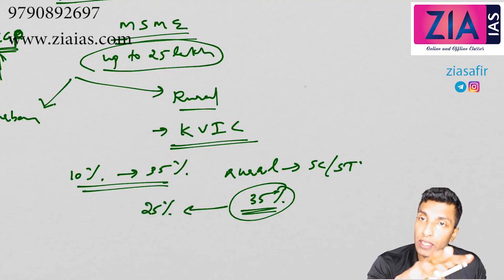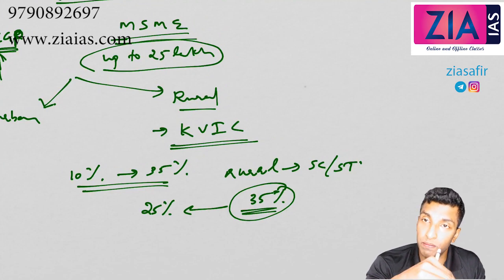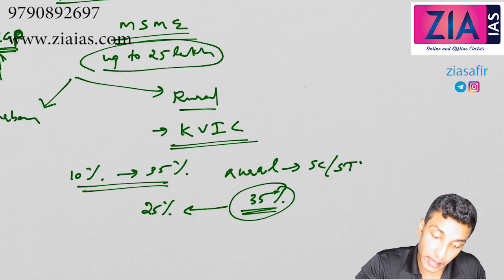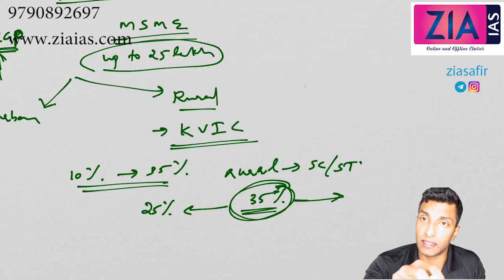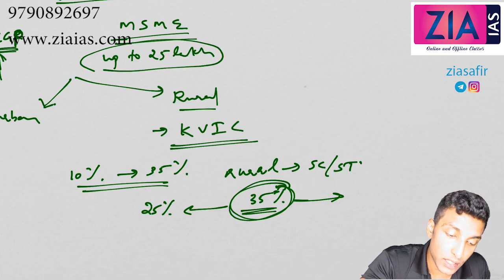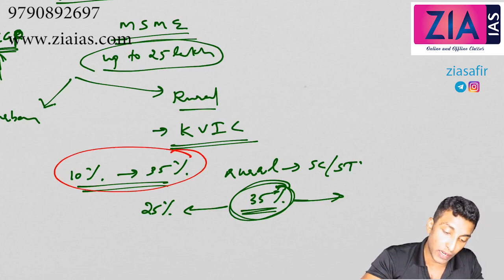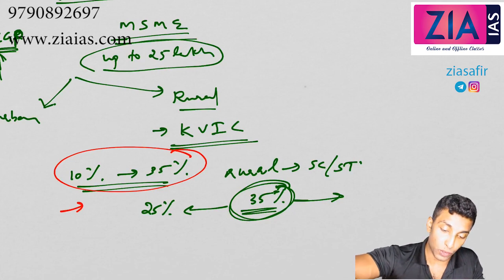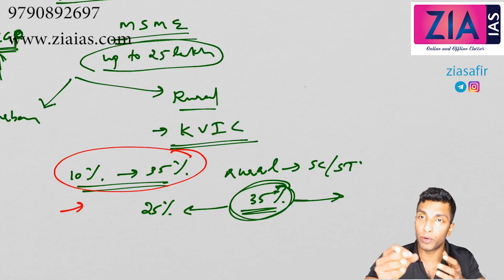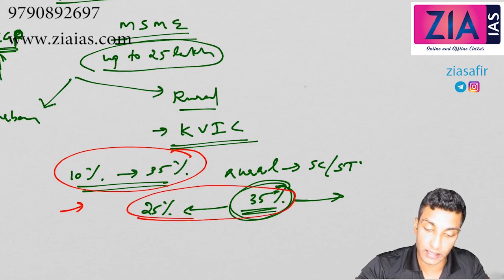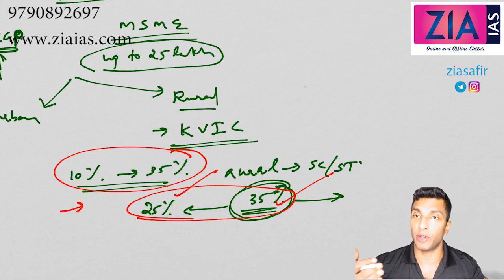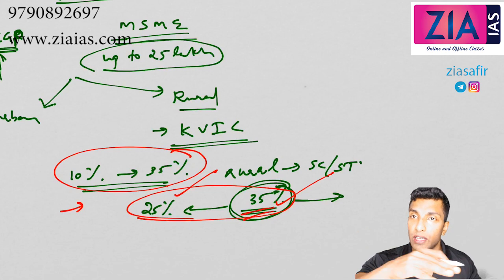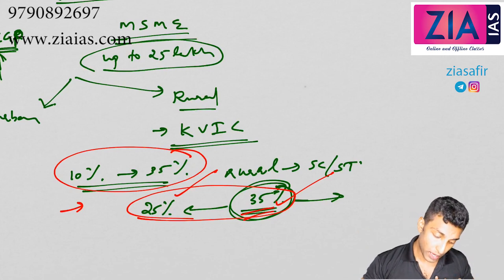So within that particular community, SC/ST, rural and urban variation is there. In case of rural SC/ST it is 35, while in the general category it will be much less. So within the same rural area, between communities also there will be variation. That's why I've told you this variation of 10 to 35%. It varies between general and SC/ST, and also rural and urban. Within SC/ST, this is the case of rural, this is the case of urban. Within rural, the SC/ST is getting 35, general will be getting 10, like that. I hope that is clear.